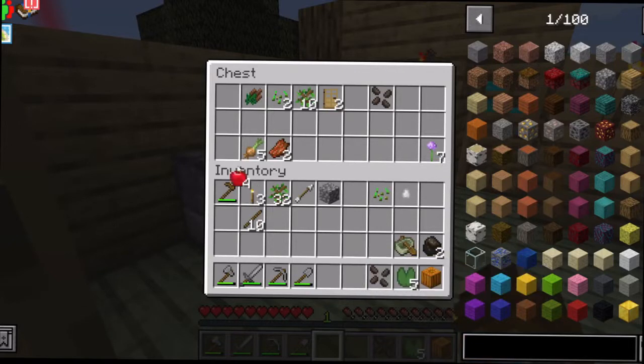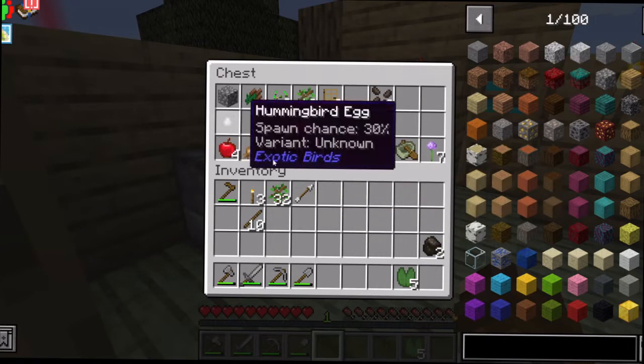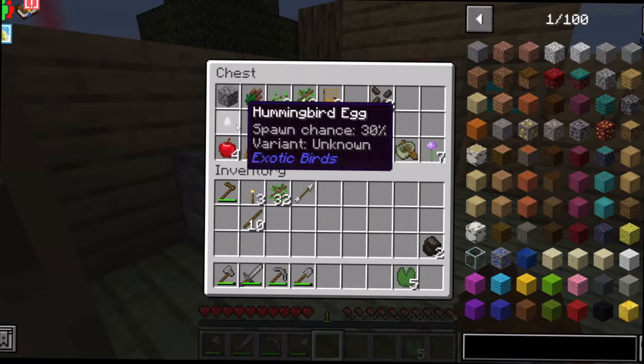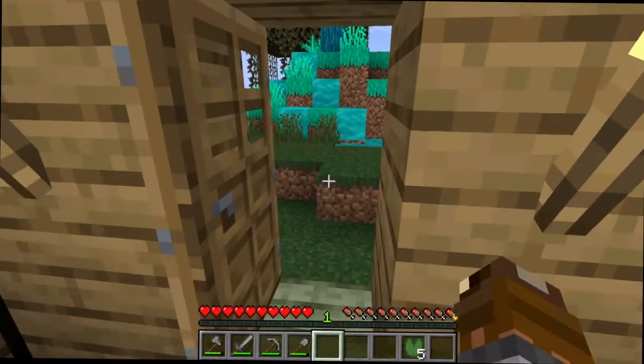That's a lot more apple. That's good. And I have a few food options. I mean, pumpkin you can't really eat, but other things, sure. And again, this one I'll have to research more on how to use. And this bird egg that I have, it's kind of like a chicken egg, and then it kind of has a spawn chance.